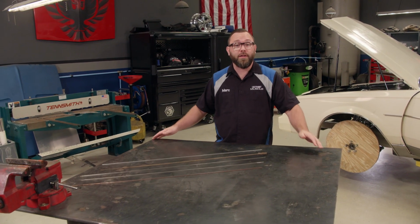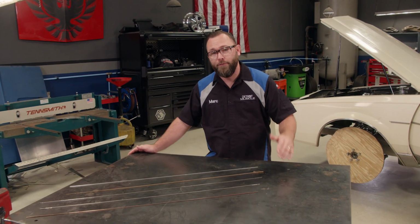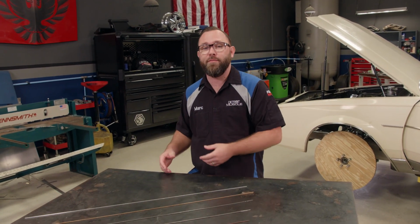You see us do a lot of welding here in the shop, and most of the time we use a MIG welder because a MIG's very forgiving. It's got a spool of wire inside the machine. You just point, pull the trigger, and it'll lay down a very nice weld.